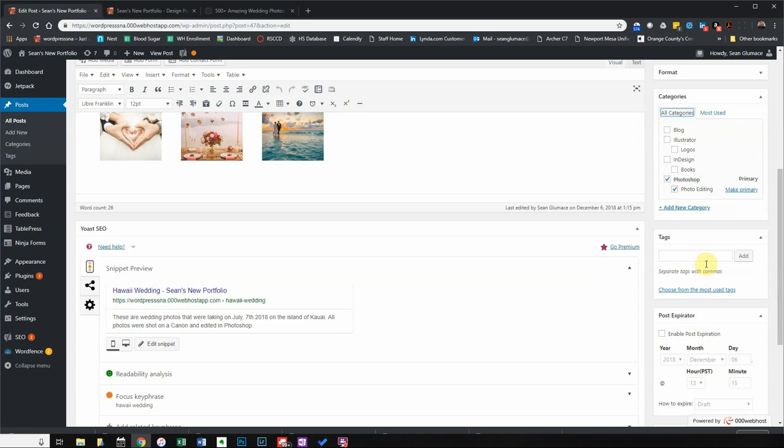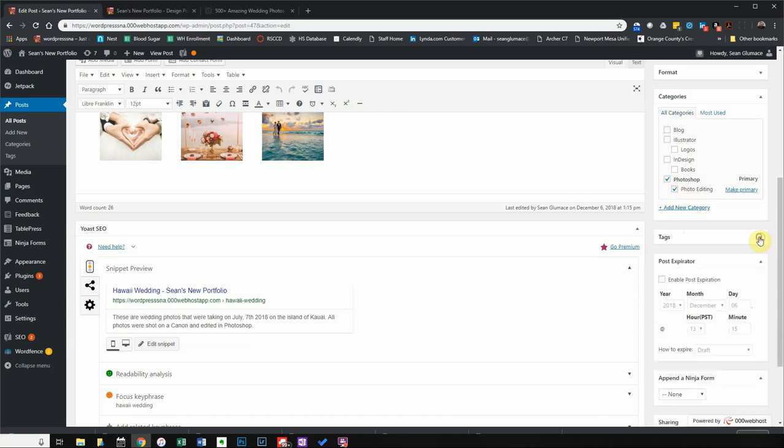Tags. Tags are used as kind of like keywords, and WordPress can sort by the tags and kind of put them together. I don't use them that often at all anymore, so it's up to you. But keep in mind, you can have multiple tags. You can put 50 tags on this instead of just one category. I'm actually going to close this up just to get it out of my way. But tags allow you to put multiple keywords on a page. They're different than the keywords from the SEO. They're what WordPress uses. And we can categorize in a way. We can group by tags. That's probably a better way of saying than categorizing. We can group by them.